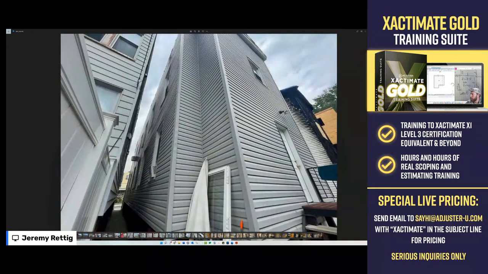Got our address verification. Now, some of these photos, I want to let you see. This is our right elevation photo. As you can see, look at that distance. You got, what is that, 3 feet between that and the neighboring house. And you could see the origin right there. Boom. Right there.